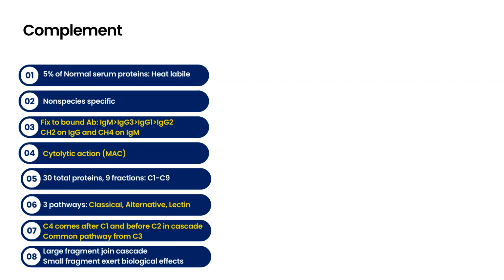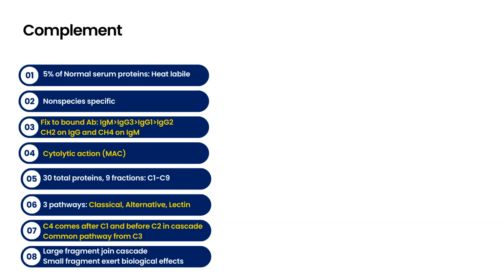So then we have to understand that its system comprises approximately 30 serum proteins. They're grouped into complement components. The complement components are named by numerals. There are 9 components, C1 to C9. C1 actually has 3 components, C1q, C1r, and C1s. The properdin system and the regulatory proteins are named by letter symbols. So overall, a total of 30 proteins are there.